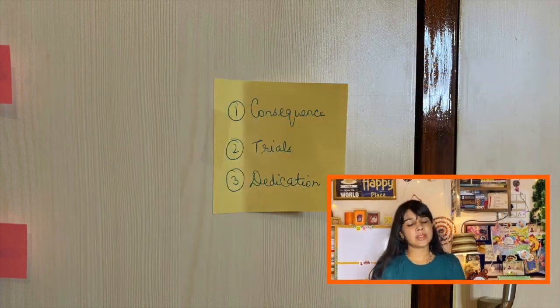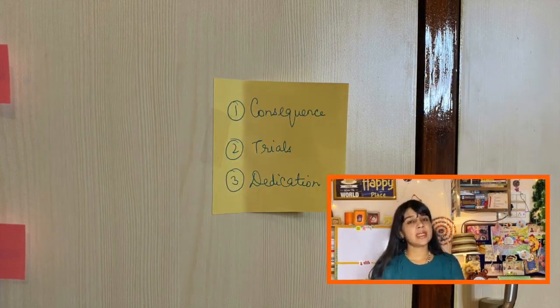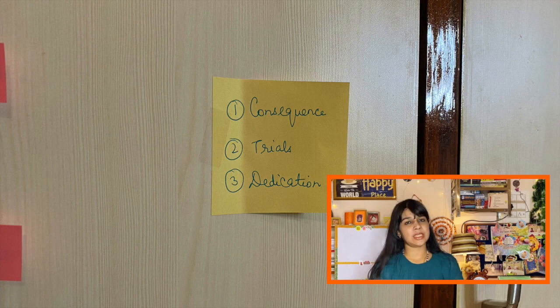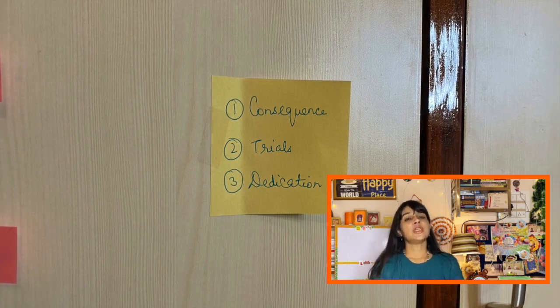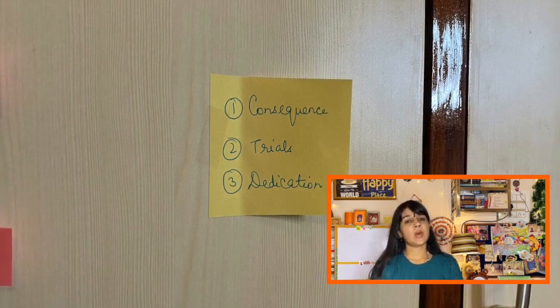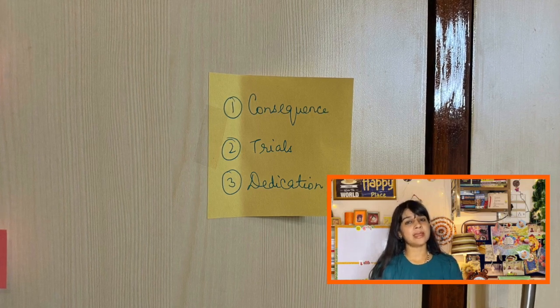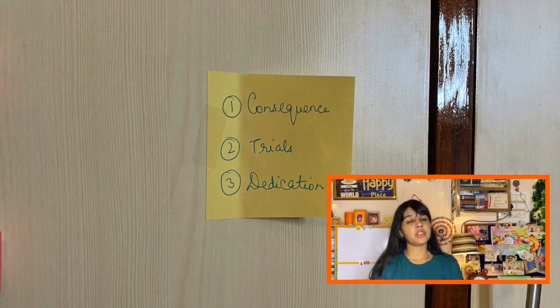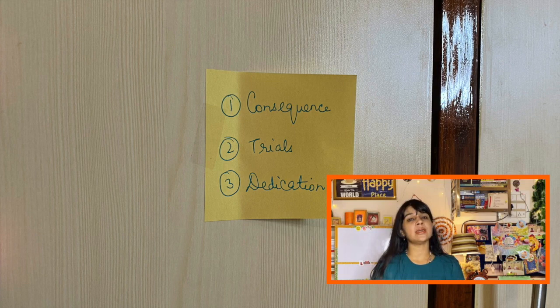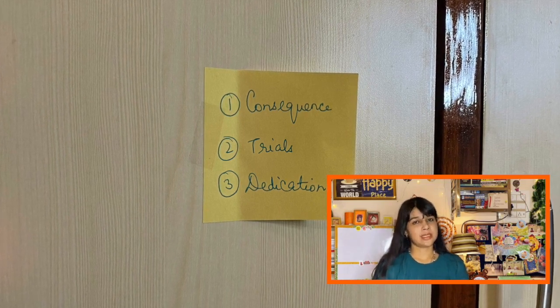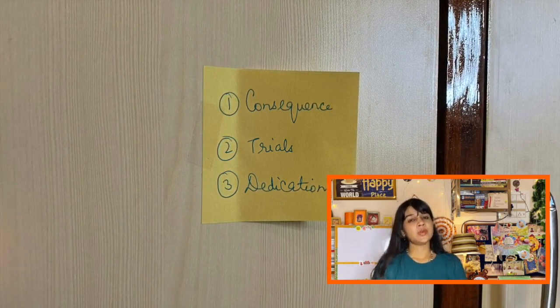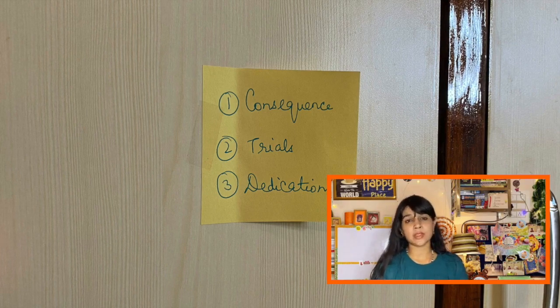And then comes the set of the last 3, that is some results, trials, and dedication. Now there's a dedication to lift oneself up from the darkest side, to look at a better future, to look for hope, and to look at the sunshine from the darkest side. So that breaks into act 3, which consists of the first 3 points.